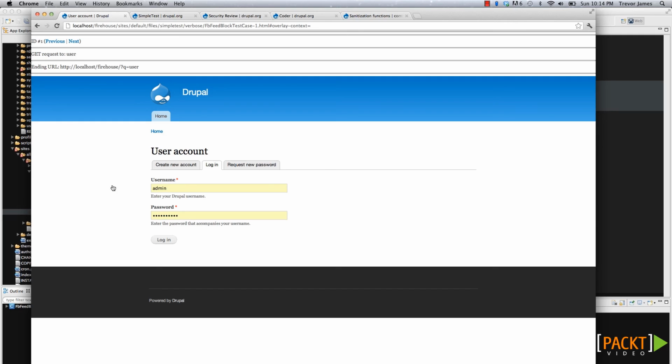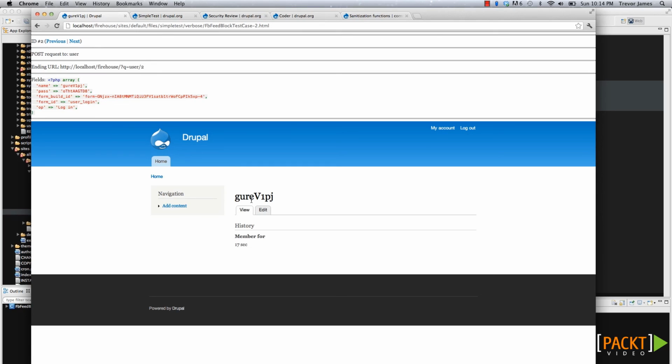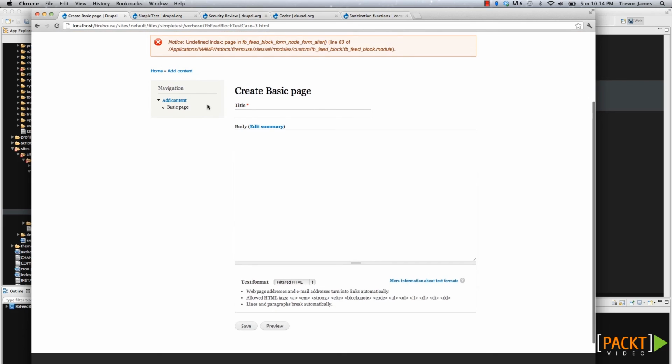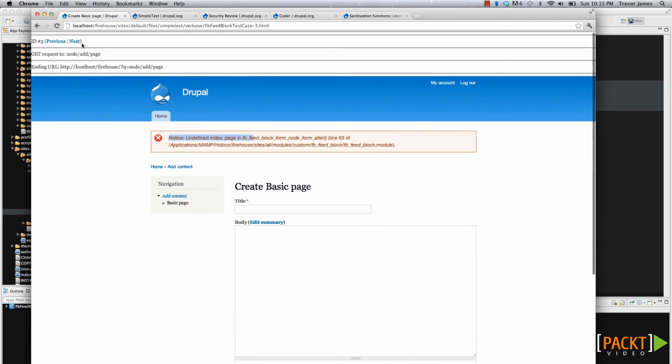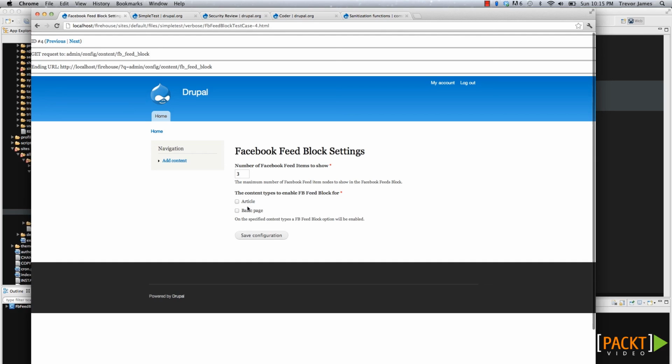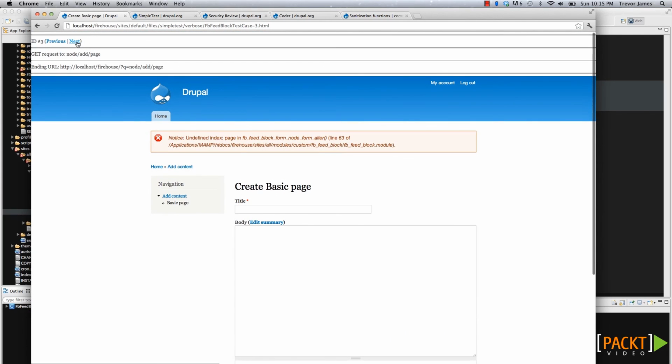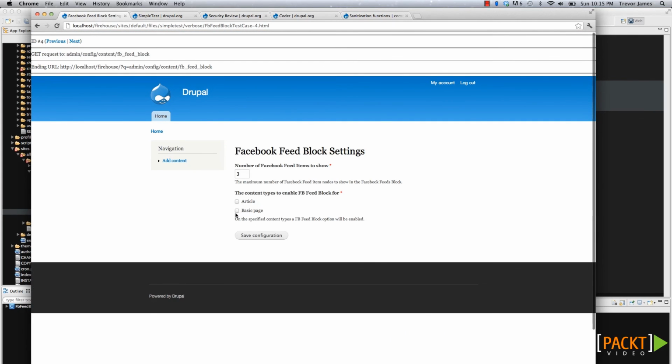And this is pretty amazing. So this is where the test actually logged into the site. This was the test of the actual login process with this kind of fake user account it used for the test. This was going to the create basic page, and notice that there's an undefined index shown, and that's because there is no hook form alter taking place on this node during the test. And again, here is the test to show that since there was no box showing up here on the basic page for the FB feedblock settings, then indeed it must not have been checked here.